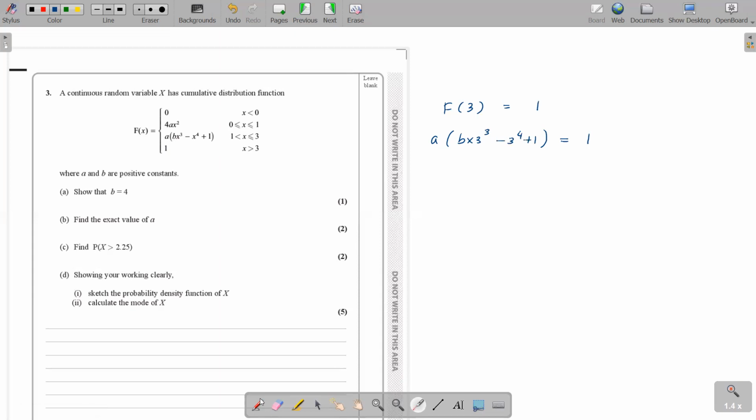Okay, so if that doesn't work, what other option do we have? Now, do you see the first function is 4ax², defined for x values between 0 and 1. The next graph starts from x values greater than 1. However, you need to realize that this is continuous. Even though the equal mark is not there, you still need to get the same probability, because capital F gives the area behind.